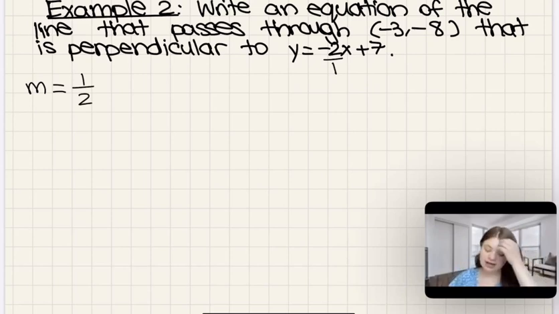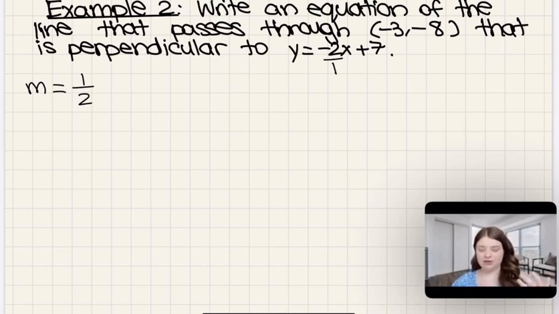Now, it does say negative reciprocal, not just reciprocal, but notice how the original slope is already negative. If we take the negative of a negative, we actually end up with a positive, right? And so the slope in our case is going to be positive 1/2. The original slope was negative 2. If we apply a negative to that negative 2, we get a positive 2. We take the reciprocal, we get 1/2. So the slope of our perpendicular equation, the equation that's perpendicular to the line they gave us, is 1/2, and that's just the answer.